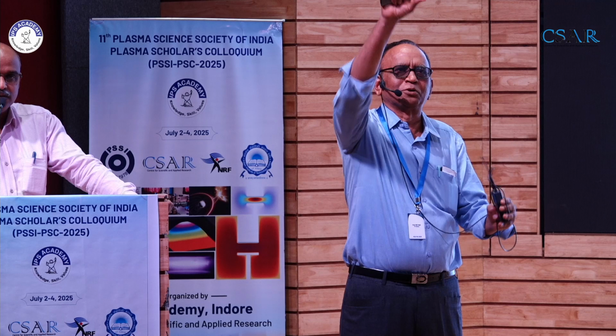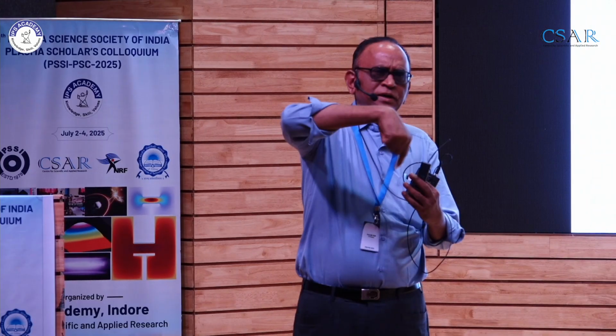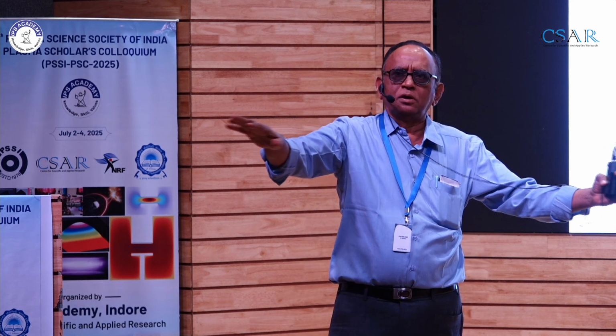ICP is at room temperature. It is operating at 10⁻² to 10⁻³ torr. It's a non-equilibrium plasma like in a tube light. But all these decompositions are taking place because you have highly energetic electrons, and that electron temperature can be up to 7 or 10 electron volts. And density is very high, up to 10¹³ per centimeter cube we have measured. So basically it's a non-equilibrium plasma like any conventional plasma that is used for low pressure application.